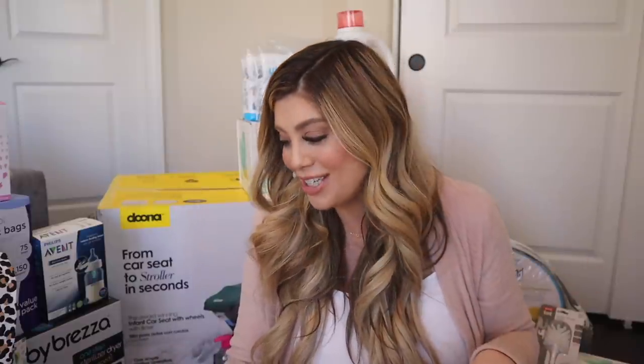She latched on them so great. I'm hoping that baby girl number 2 latches on to them great too. That's one thing that's gonna be interesting to see, if we're gonna get another tongue-tied baby. Another big recommendation for first-time moms is when you are in the hospital and you deliver your baby, have the nurses and then also the pediatrician check to see if there is a tongue tie or a lip tie. You wanna know about that as soon as possible, because it can really impact your breastfeeding experience.